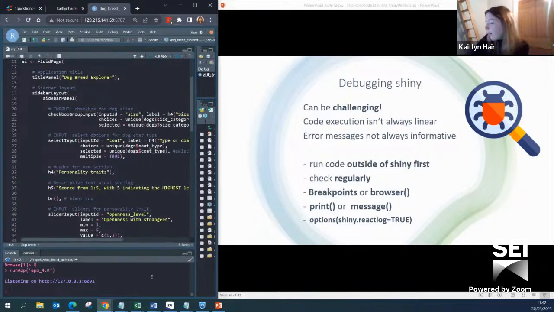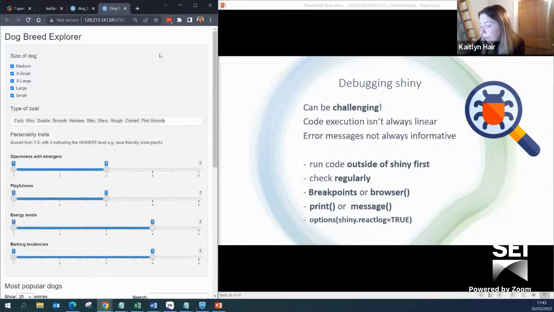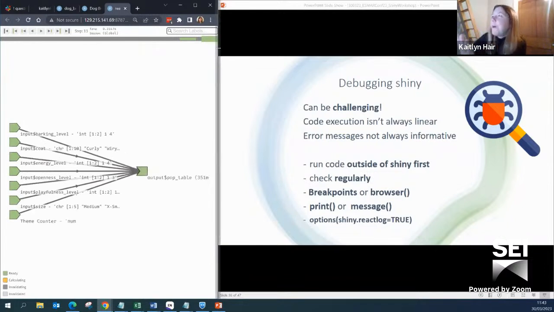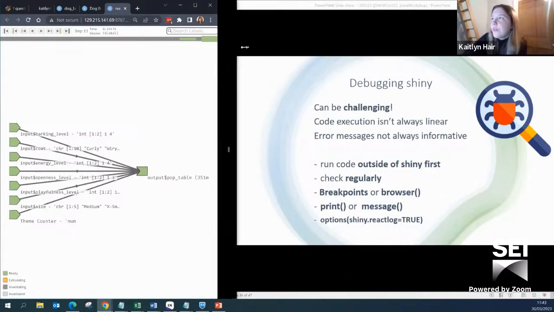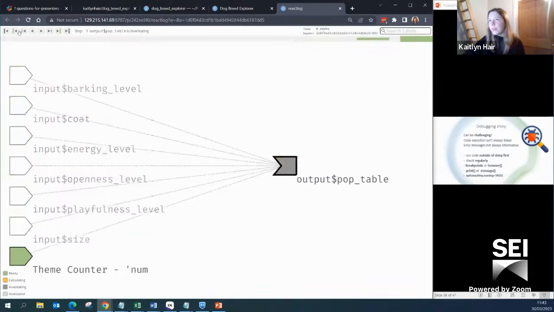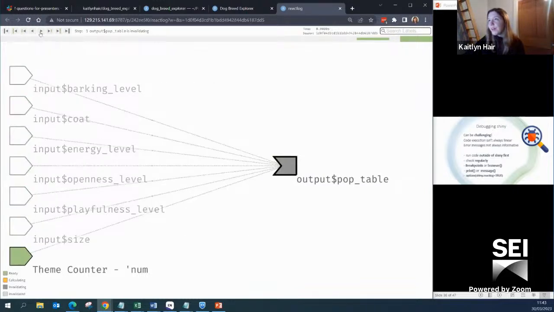If you type in options(shiny.reactlog = TRUE), if you put that in and then you run the app, and then you press, I think it's Control F3. Yeah. So it opens this thing, which, to be honest, kind of terrifies me, but some people find it really useful. And you can basically step through. So from the very start of your code, you can step through each bit and see what's actually happening. I'm not very good at using it, as you can tell, because I'm scared of it.